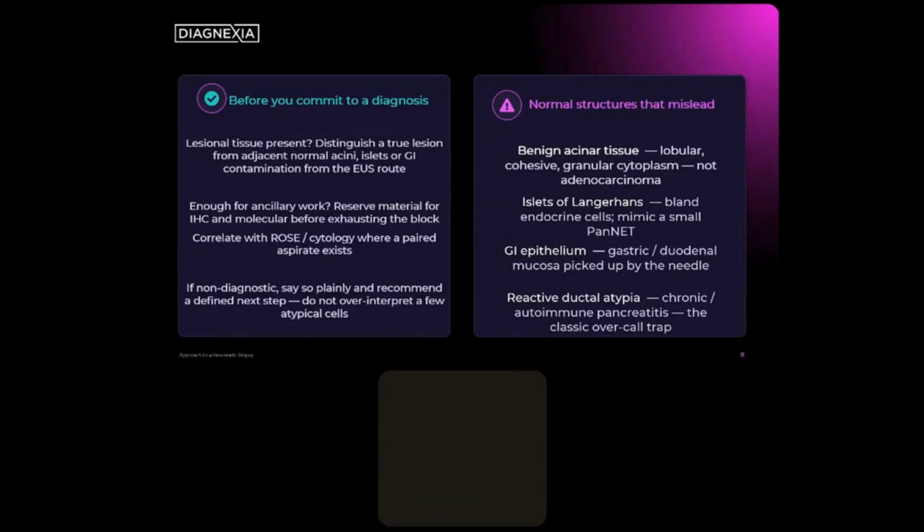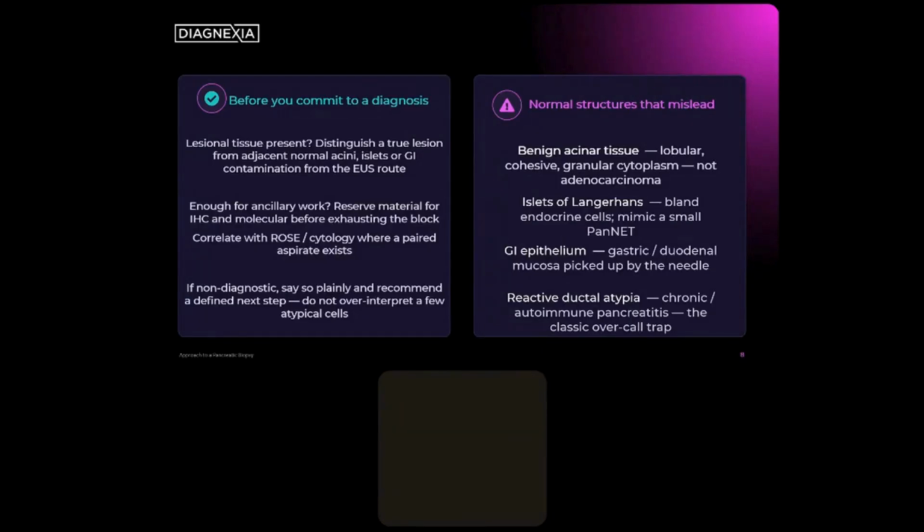And if at the end of the day you feel it is non-diagnostic, well, say it is non-diagnostic, and then say what you would recommend. Another biopsy, correlate it with the imaging. But do not overcall. Do not be pushed into a corner and make a call that you're not confident with, that you can't stand behind, because at the end of the day, when the specimen is there, the pancreas is there, and you can't find a cancer or whatever you've been pressed into calling, there are obviously consequences.